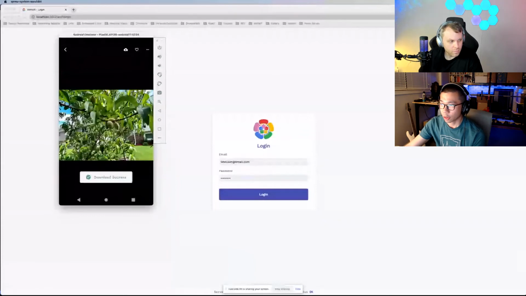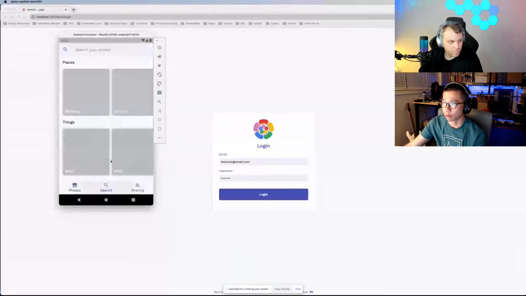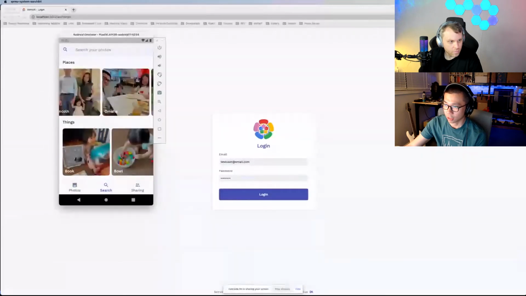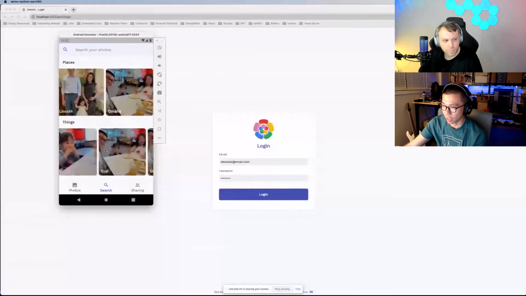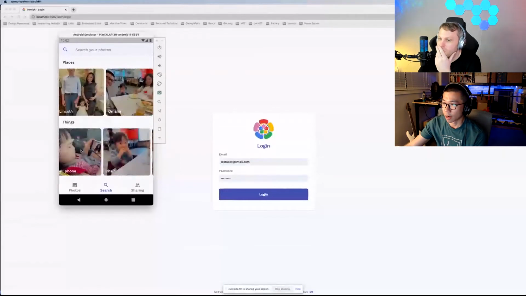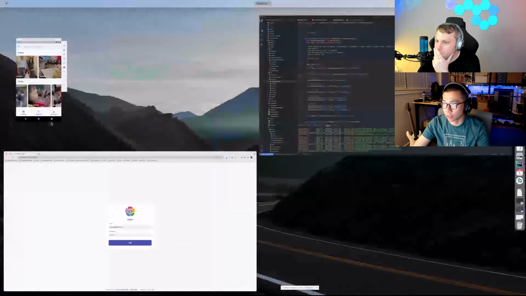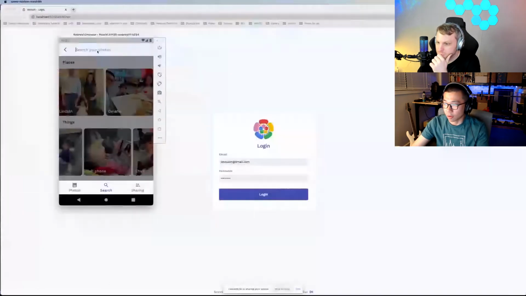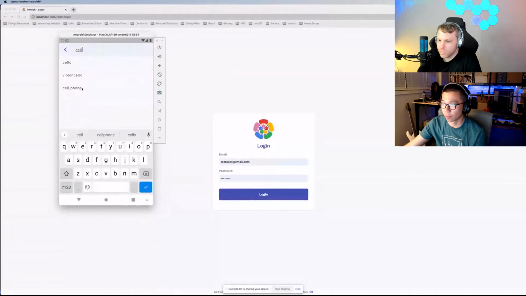Then you can do the search. So it's grouped by location with some reverse geocoding, and then it has the object detection running, and then eventually outputs that as the text search. So you can do the text search in here. You can type, and then it's just gonna pull out all of the possible results. You click on that, it shows you that.